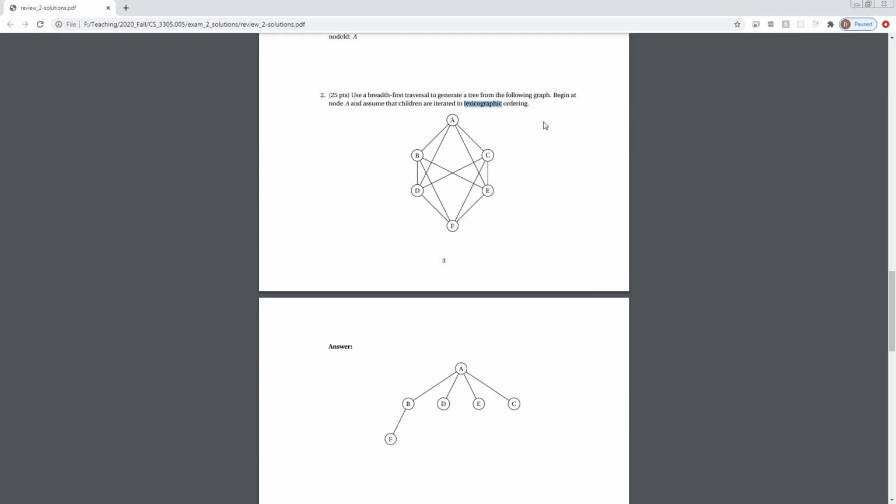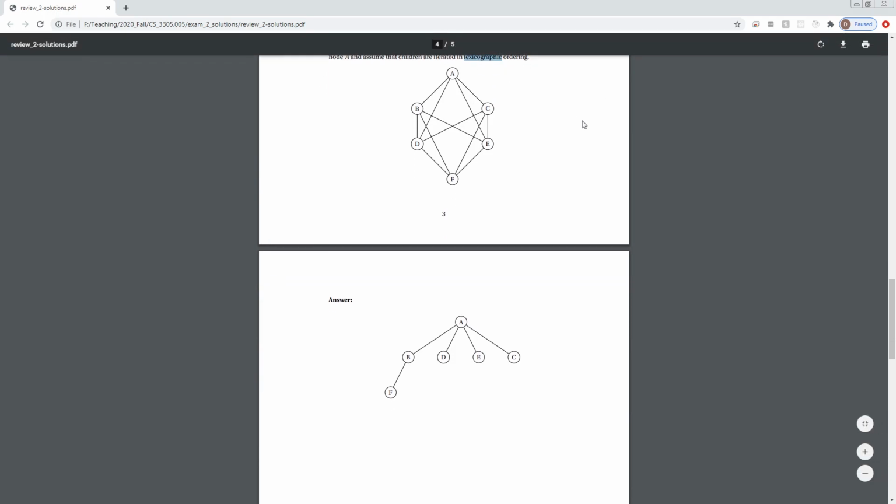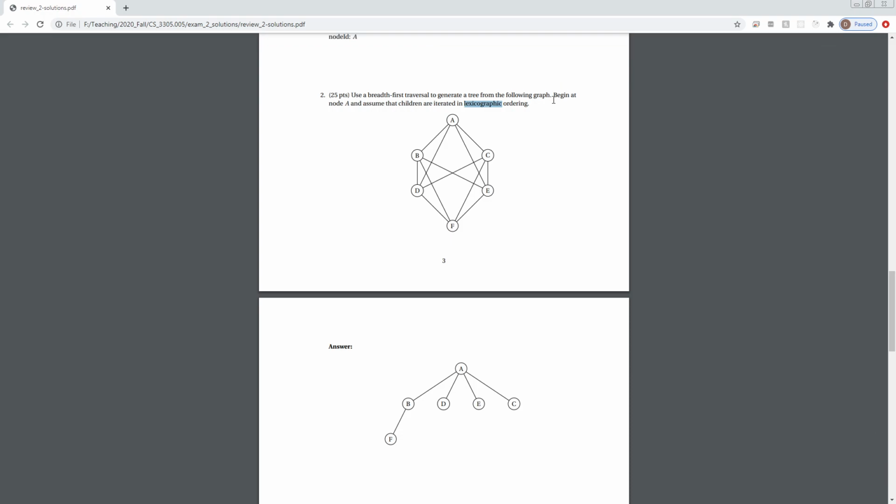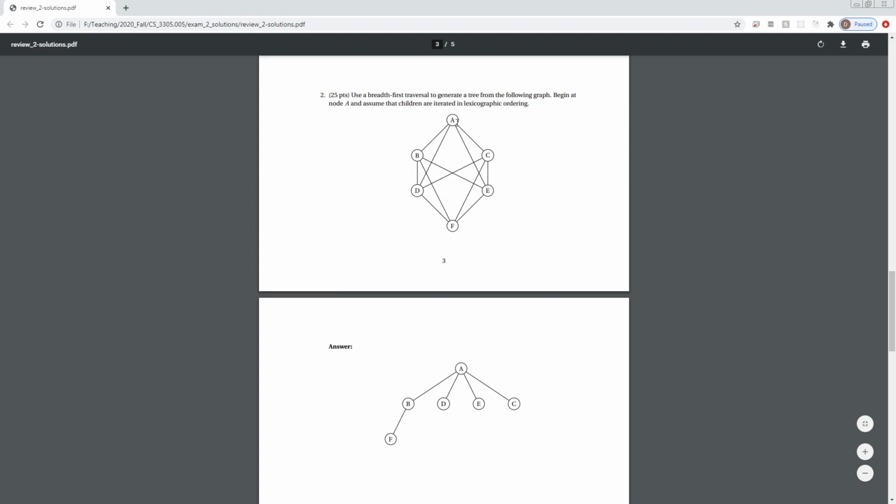Okay. So now breadth first traversal, lexicographic ordering. So this is just alphabetically sorted, right? Lexicographic, but it can be a little more elaborate than that. But typically, this is just going to mean that you're going in alphabetical order. So you compare the first letter and the second letter and so forth. But when there's only one letter, it's the same. We could sort it by ASCII representation of the character or whatever.